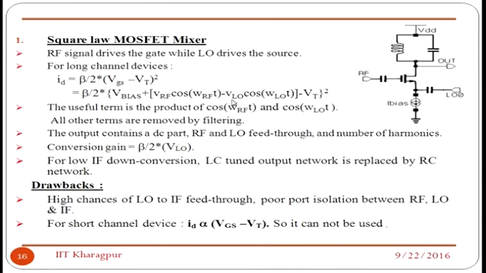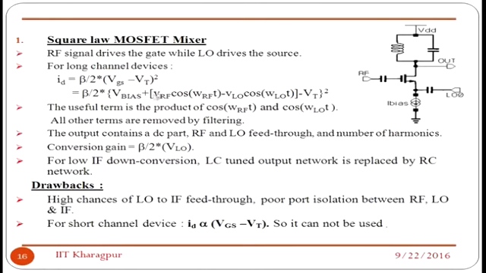The cos square omega RF t or cos square omega LO t terms are not of your interest. Consider (A plus B) whole square. A square is not of your interest because that will introduce twice omega LO. B square is not of your interest, that will introduce twice omega RF, the second harmonic. Cos square omega gives something plus cos 2 omega. But your interest is the product of A and B. So (A plus B) whole square is A square plus B square plus twice AB, and that twice AB part is important. That is the product term.